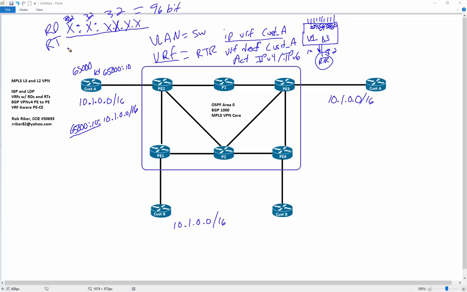The route target value. The route target value is specific to what particular PE devices you want to be able to send and receive traffic from. So the route target is going to have an import, and I'll explain these in a second, export, and then we have both. Now the difference between the three is when you're importing routes, you're taking them out of BGP VPN-v4 and bringing them into the VRF. If you're exporting them, you're taking them from the VRF and you're bringing them into BGP VPN-v4.